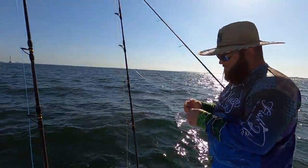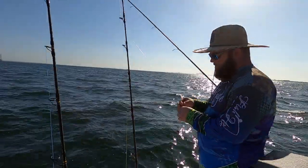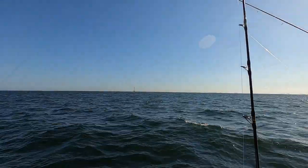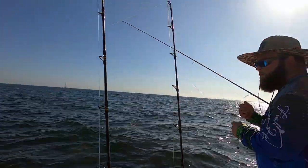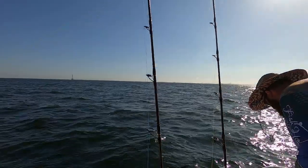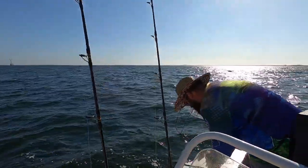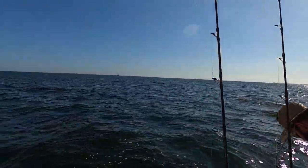If you got kids, you want to bring them out and get them on some fish like this. They don't have to be big fish for kids. Kids have a very low attention span, so get them on those little fish, a bunch of them, and wear them out so they go to sleep, and then you can catch fish.